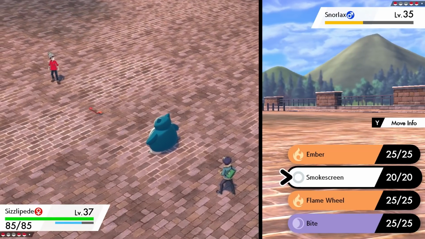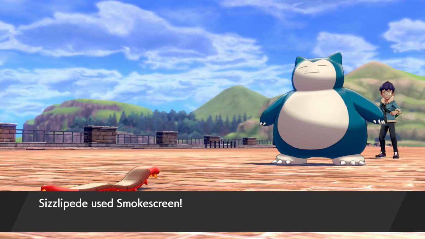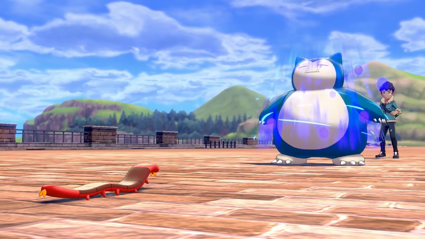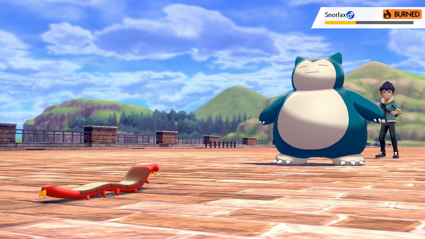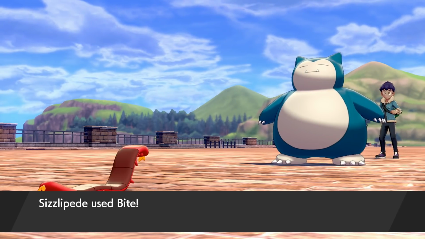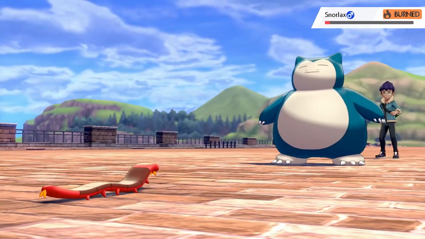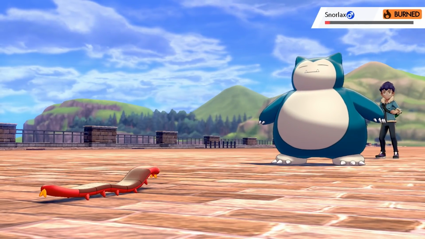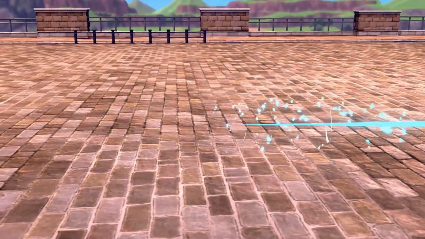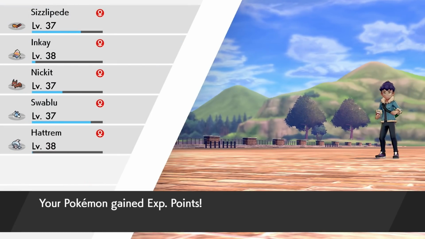A very tragic end, but I go into Scorch, who is holding the Bright Powder, and proceed to spam Smokescreen so Snorlax just can't hit me. Then I get a Flame Wheel burn, so even if it does manage to hit me, I'm good. And I proceed to spam Bite to try and get some flinches off while the burn just whittled it away. I don't think I end up getting any flinches, but I spam Bite and that's all that matters, and it eventually goes down, and we escape without ever taking damage.